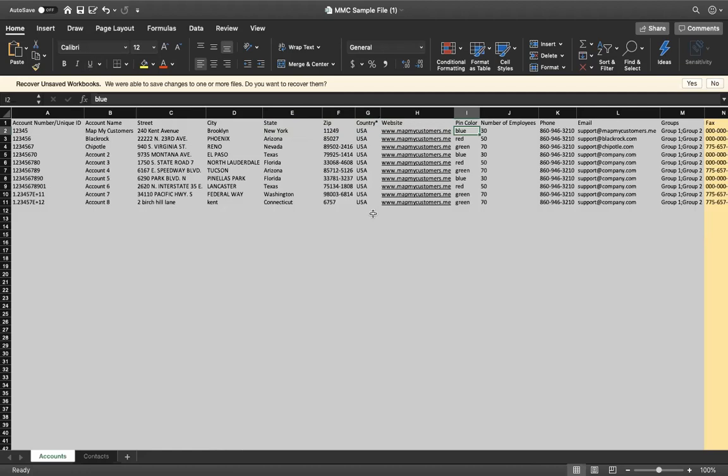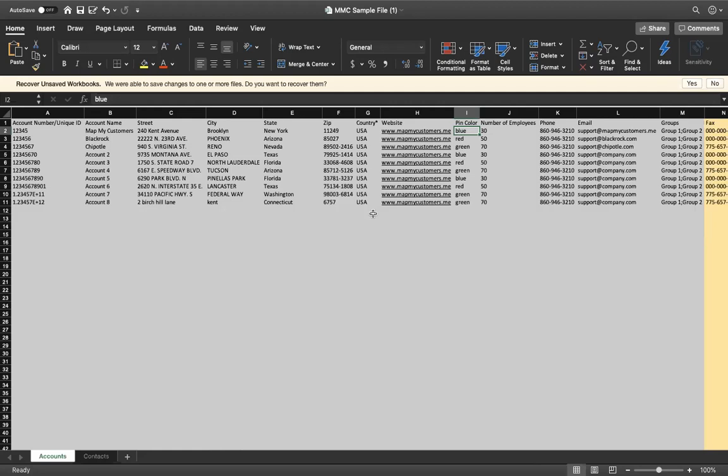Next thing I want to jump into is actually pin color. So you have the ability to import what color your accounts are going to be, which is great. The only thing I would mention is you can actually reach out to your support team, and I'll show you how to do that in a bit. There's an Intercom chat bot on the bottom of everyone's accounts, and you can actually ask. We have a finite list of acceptable colors that you can import with.